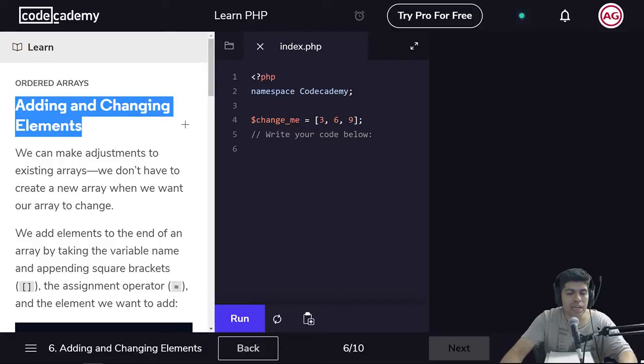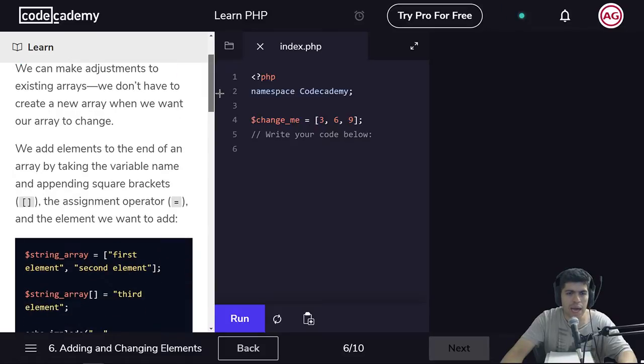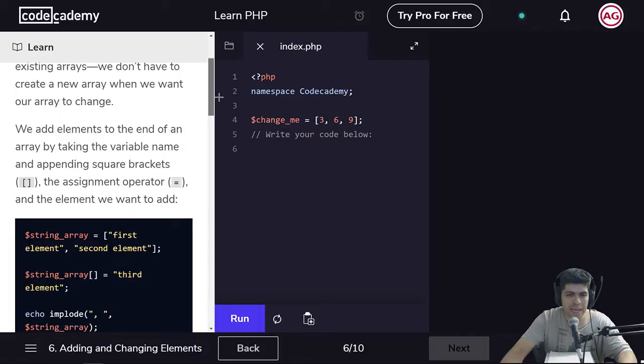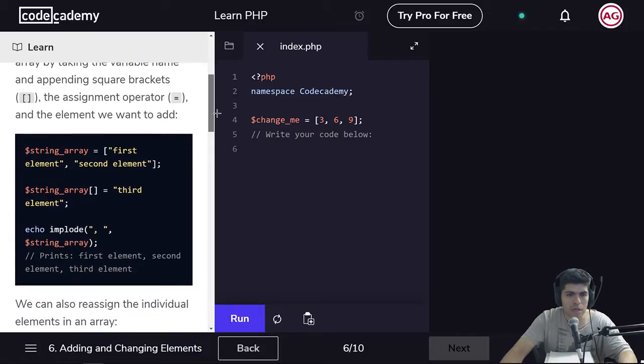Adding and changing elements. We can make adjustments to existing arrays. We don't have to create a new array when we want our array to change. We add elements to the end of an array by taking the variable name and appending square brackets. Okay.